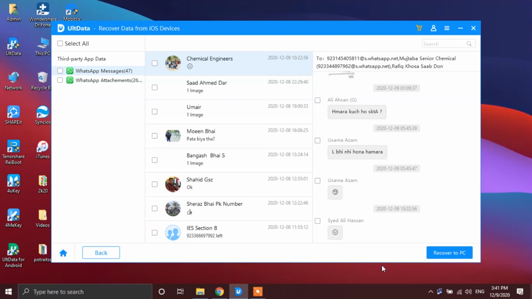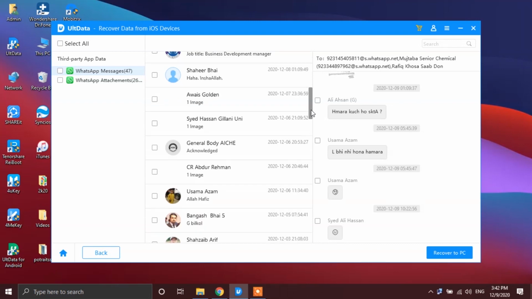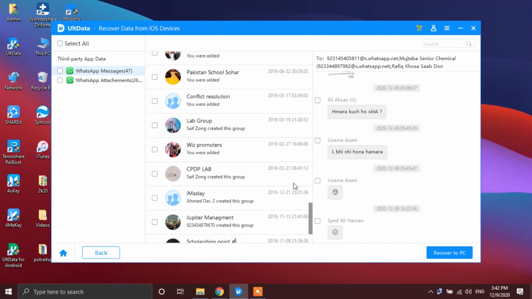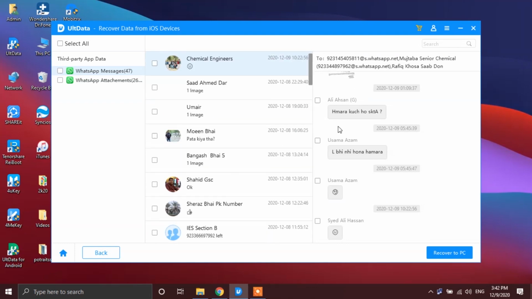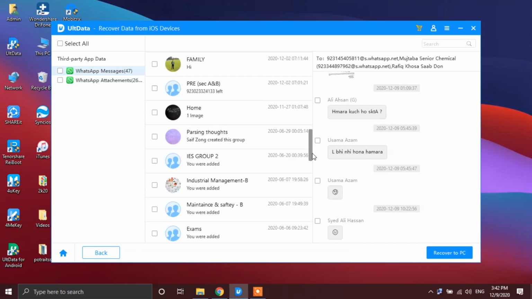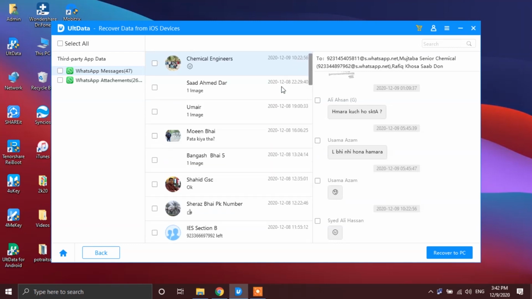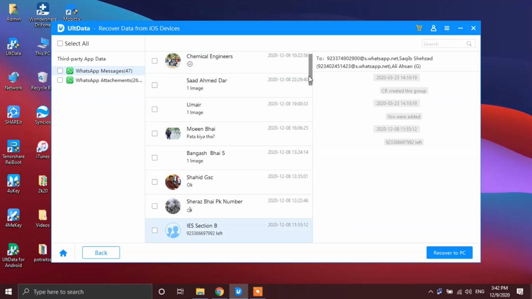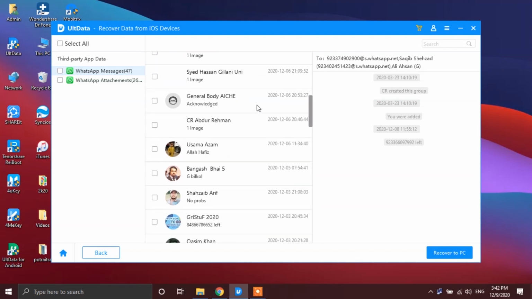Over here, as you guys can see, I've got a lot of data thrown at me. The fact is, this app will not only show you the lost data, but also the data that's currently present on your iPhone. Okay, now if you look at the very left, you've got two tabs, one for WhatsApp messages, while the other is for WhatsApp attachments. Currently, I am under the WhatsApp messages tab, and as you guys can see, I can get inside any conversation from this window, and I can even preview the messages with, of course, the photos and videos.